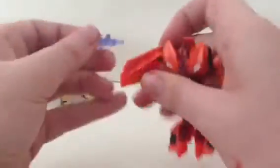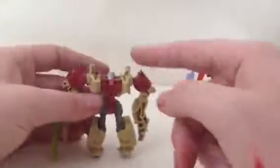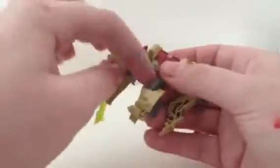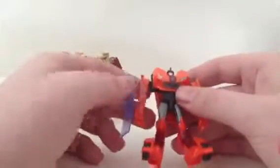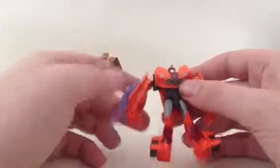Knockout's weapon — again, he's got a peg here and a peg here. You can hold it as a sword or put it on the side of his arm as a weapon. Articulation for Fallback: his head doesn't move, he's got a ball joint at the shoulder, a hinge at the elbow, a ball joint in the hip, and he doesn't bend at the knee except the opposite way around. Articulation for Knockout is basically the same — ball joint at the shoulder, nothing at the elbow, head doesn't move, ball joint in the hip, and he doesn't bend at the knee, only at the foot, but that's due to transformation.